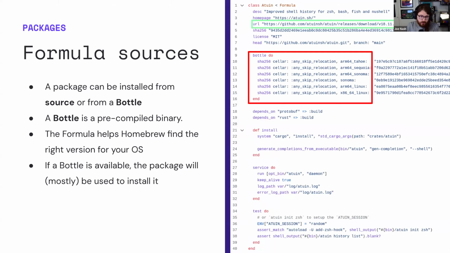But you can also use URLs. So that's important if, for example, you are wanting to distribute internal tools as binaries and you've got them sat on a server somewhere, you can just point to that URL. That's totally fine. It's just with this package, they're being a bit clever.